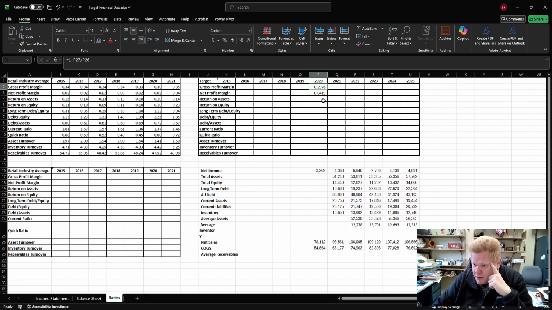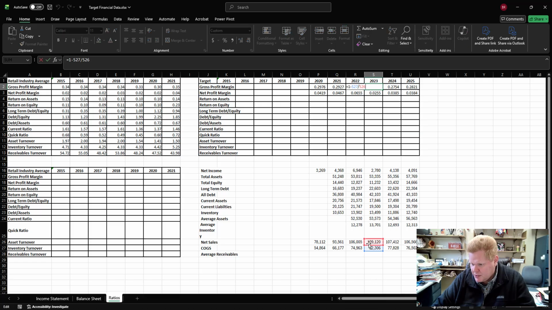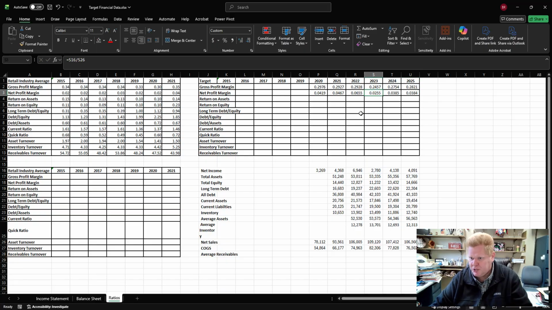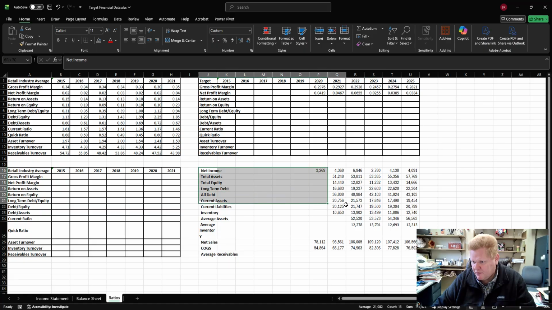Let's see if we can compute any of these for the 2020 year. I think that's all we can compute for the 2020 year. But we can now calculate these two by dragging them all the way over, and suddenly they calculate and update for each year. And you'll notice Excel is deriving each set of data from the correct fields that we would expect for each year, which is the significance of us having filled in this table right down here before we started calculating ratios.